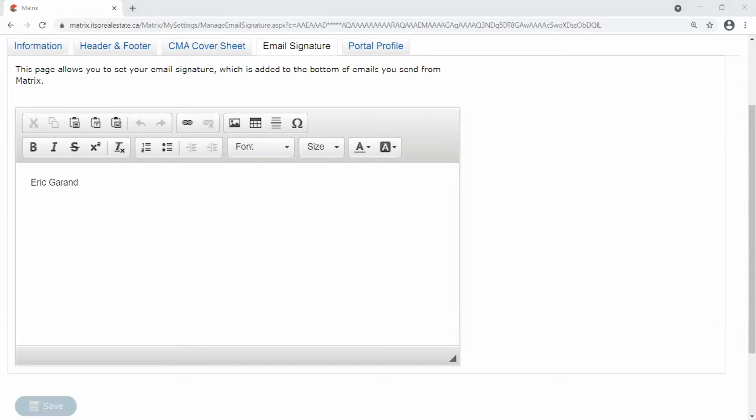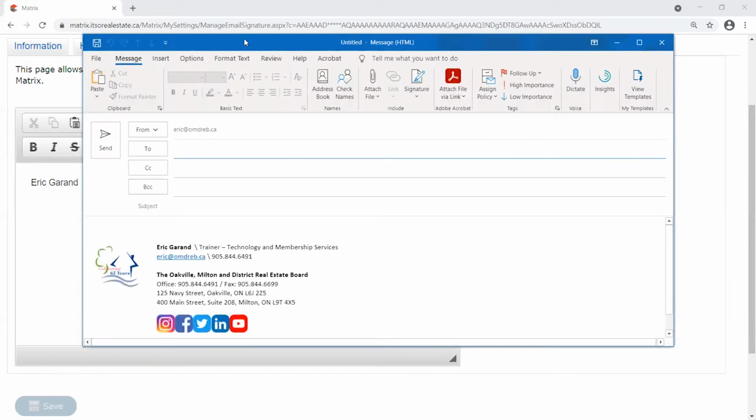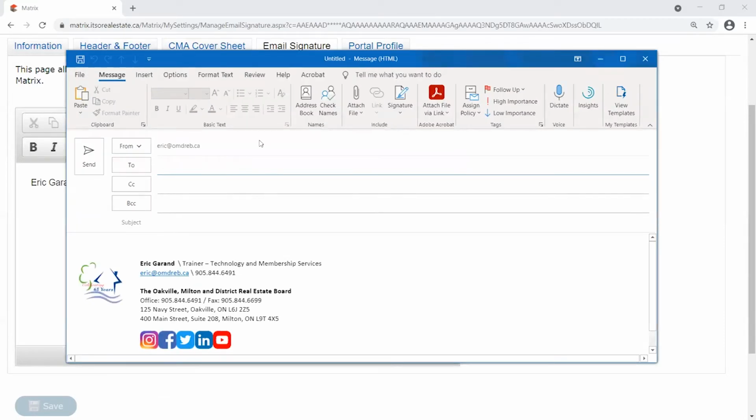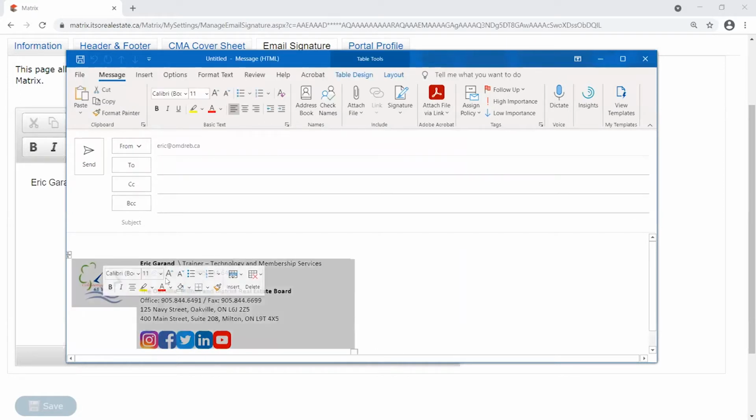So let me just open up Outlook here. I'll click on new email so I can show what normally happens in my signature, for example. I just opened it up as if I was typing up an email. I do happen to have a signature that I've set out. I find that this is one of the easier ways to make that happen.